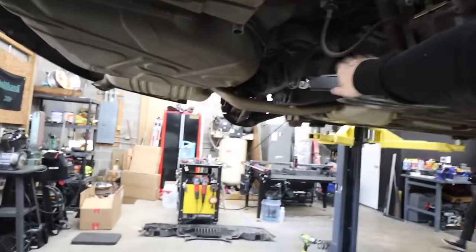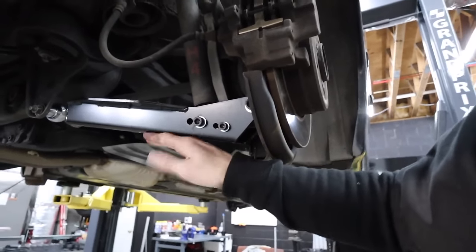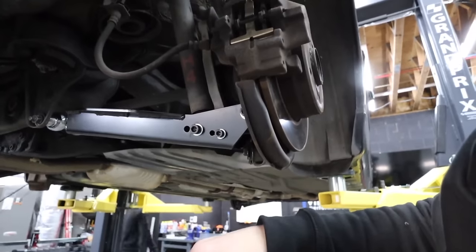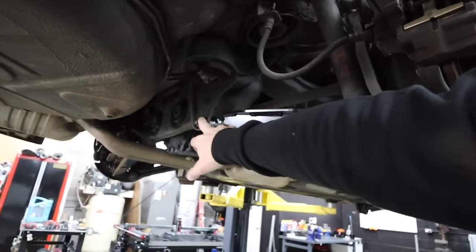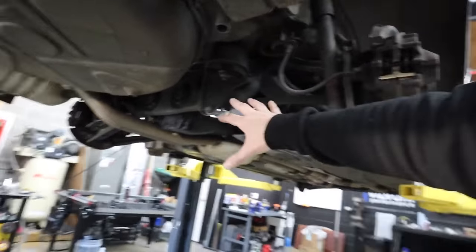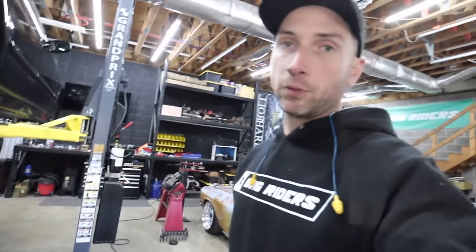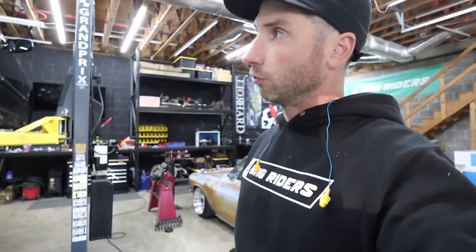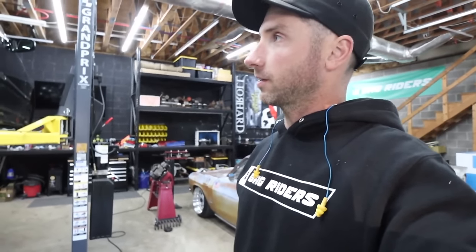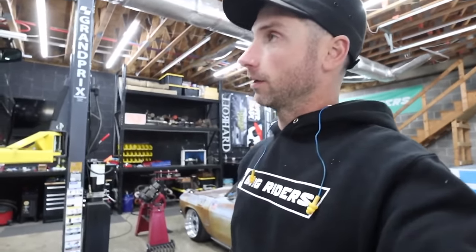All right, so the Commonwealth rear lower control arms are in. It utilizes new hardware that he sends with the kits, Allen bolt hardware, which looks great. You utilize your OEM bolt on the inner lower control arm mount, but for now we've got everything bolted in just finger tight. Shock and sway bar mounts are bolted in, and we're gonna put the wheels on and set this thing down. I'm really hoping the OEM shocks give us enough travel to set this thing where we wanna set it when it's aired out. That'd be great.